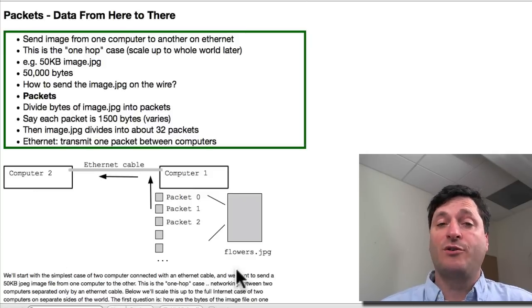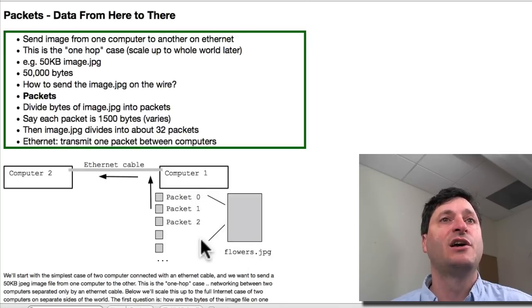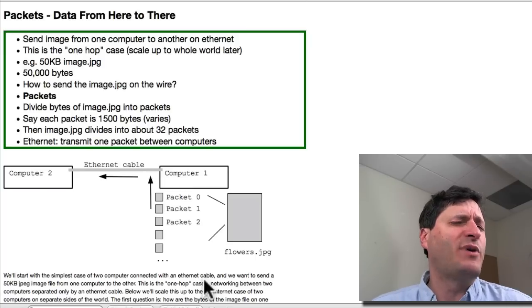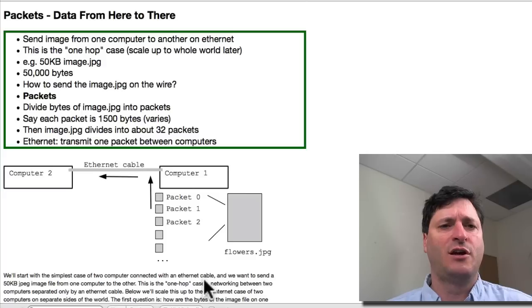The way all networking is done is that if you've got a relatively large file, the networking layer is going to break the data into what are called packets. Each packet is relatively small. A packet might be 1,000 bytes or maybe 1,500 bytes. So I'll use 1,500 bytes. It's a common size for my running example here.